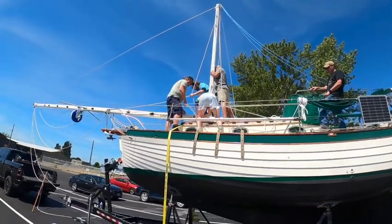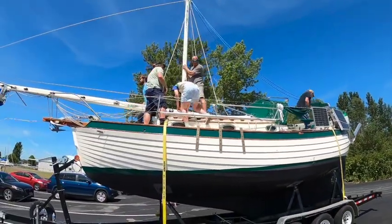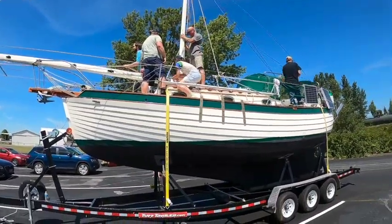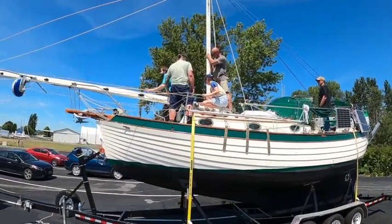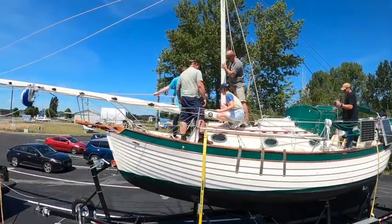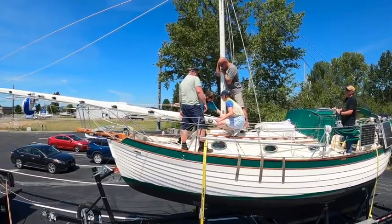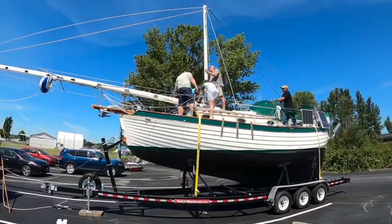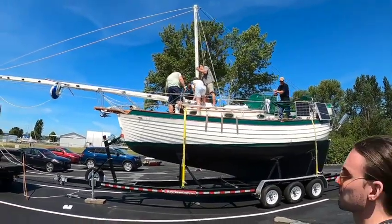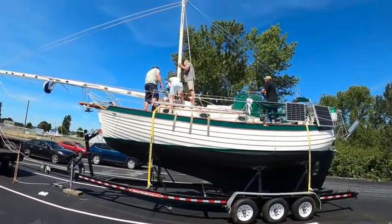All right. Oh, I see. So we need the main sheet tight. The main sheet's got to be wrapped around the winch. I'm going to try to get you all a better view. You want it tighter or not? No, right there. Okay, that's okay, and then I clean it down here. Yeah. I'm going to back up. I'm like in recording of other people. Oh, Christopher is spitting. Hey, Caleb. Sorry about that. Got your head in there.